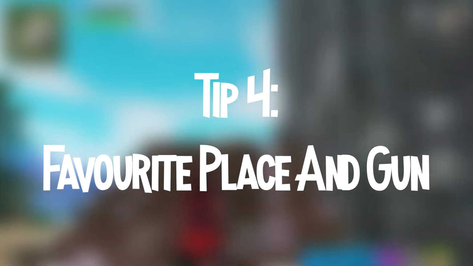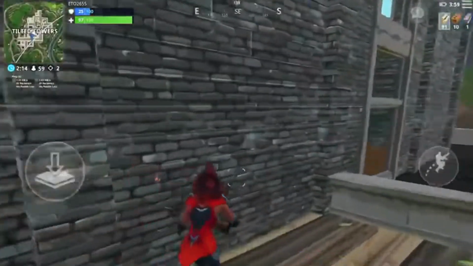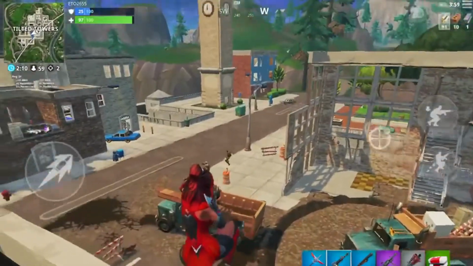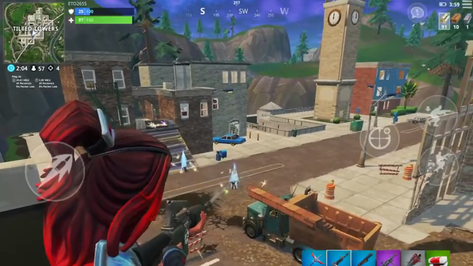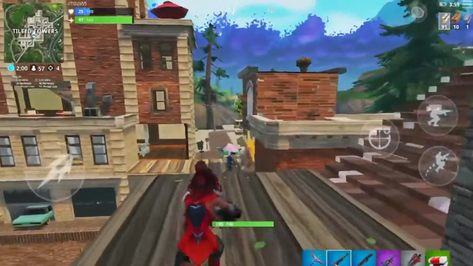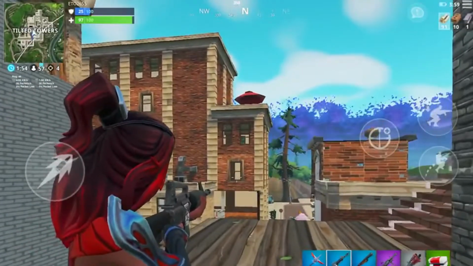Tip number 4 is to find your place and gun. So basically what this means is find your favorite place to land and find your favorite gun to use. This is basically what you're going to resort to all the time, and it's like your sweet spot in the game. So if you're trying to land somewhere and you don't know where to land, you've got a favorite place, it's basically your favorite place and favorite gun. My favorite place is Tilted Towers, and my favorite gun would probably be the pump shotgun. So yeah, that's the favorite place and gun.